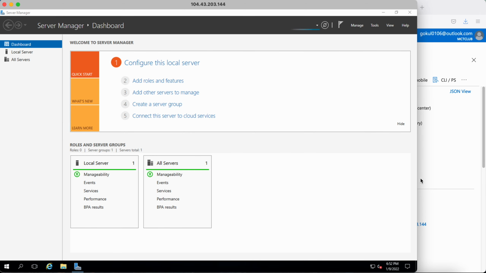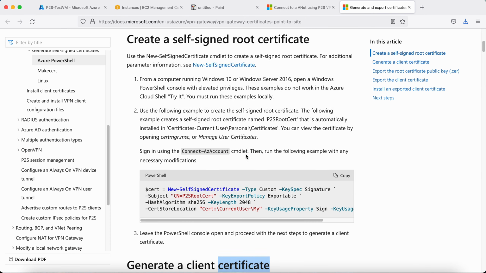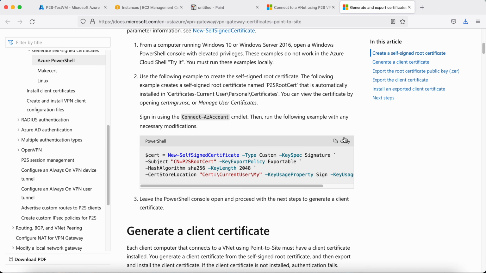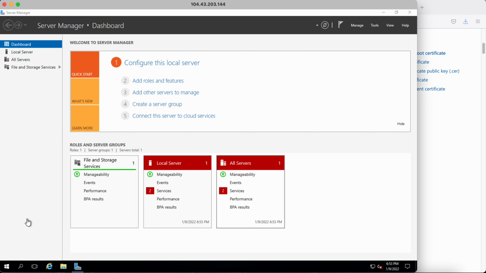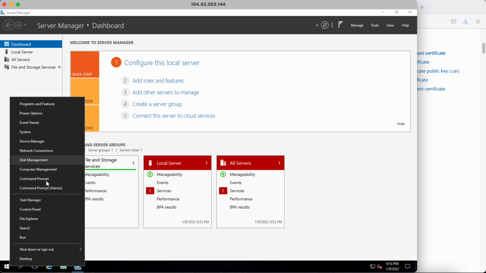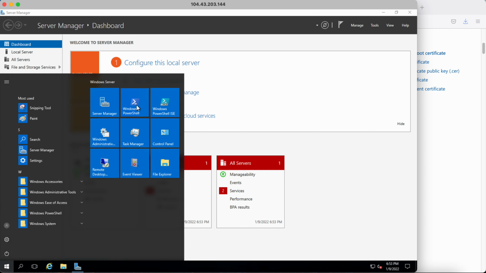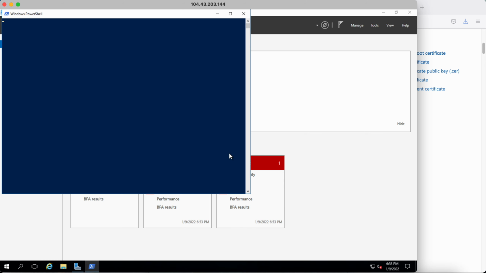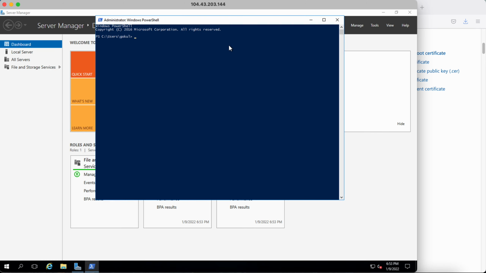Okay, so I'll just follow what is given in the documentation on how to create the certificate. To create a self-signed root cert, I copy this PowerShell script, go here, open PowerShell, paste it, hit enter.